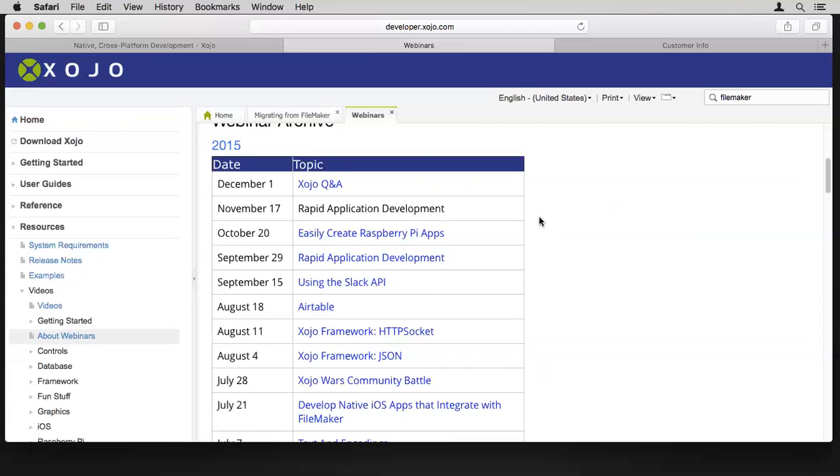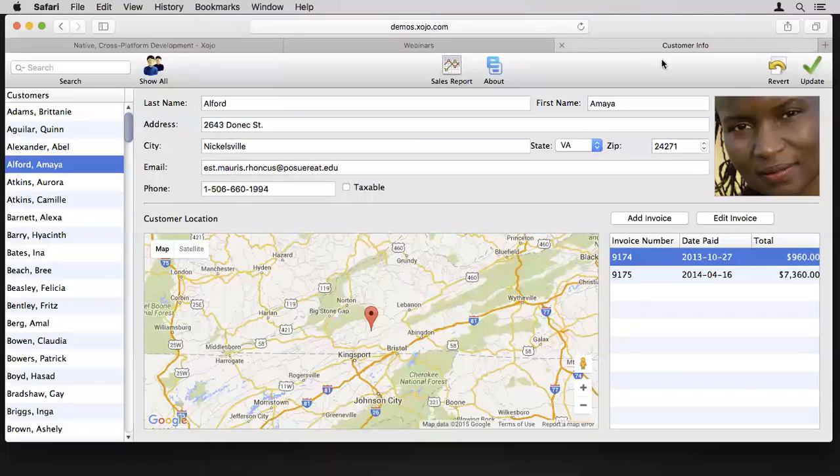Hutrain was asking for the demo link again for Xojo. You can see I just opened that up here in Safari. It's demos.xojo.com for the demo app. This app is also included with Xojo in the examples folder. If you click on examples and then go to sample applications, this is called Eddie's Electronics, and it's in that folder there.